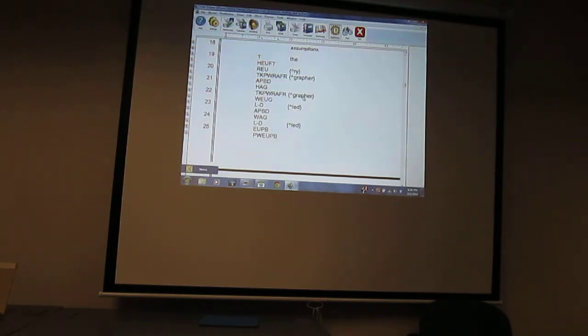So it's always best to put it in there just in case. If you do history and then grapher, even if you misstroke it, I don't know where you would ever use history graph, but it'll know to put it together. Make sense?